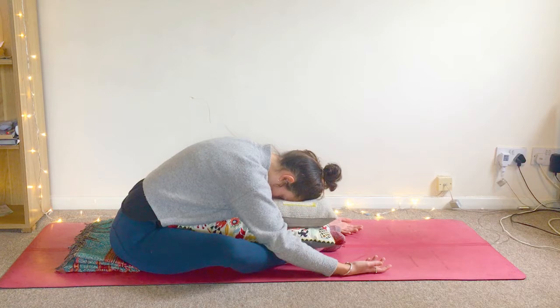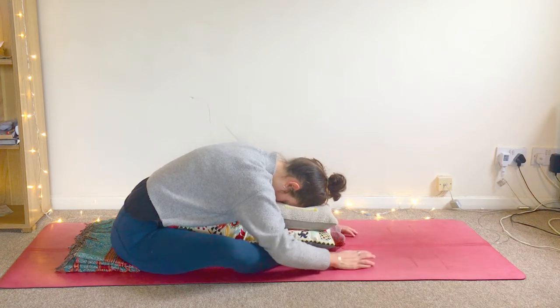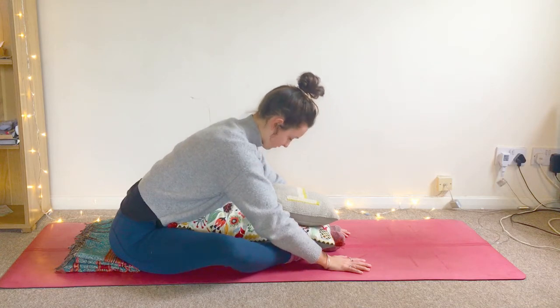If the body is inviting you to go deeper, then allow yourself to fold a little bit more into the support of the earth. If your mind begins to wander, gently bring the awareness back to the body, to this breath. And then just gently taking a deep inhale and exhale through the mouth.